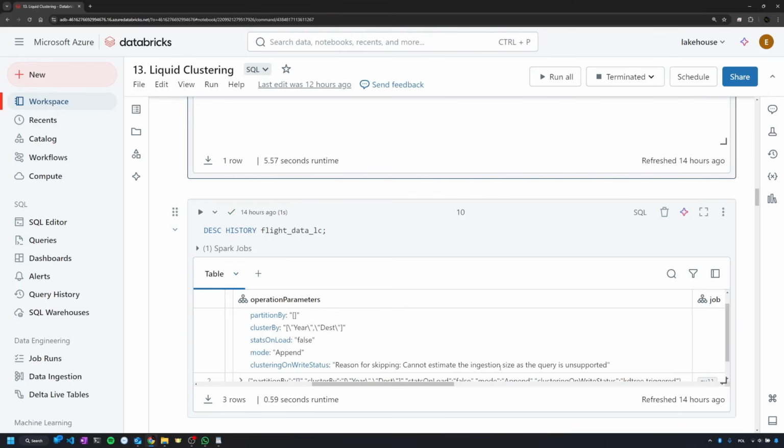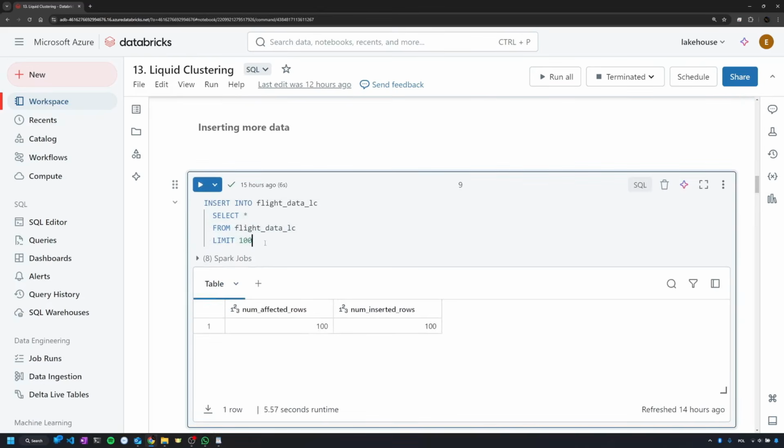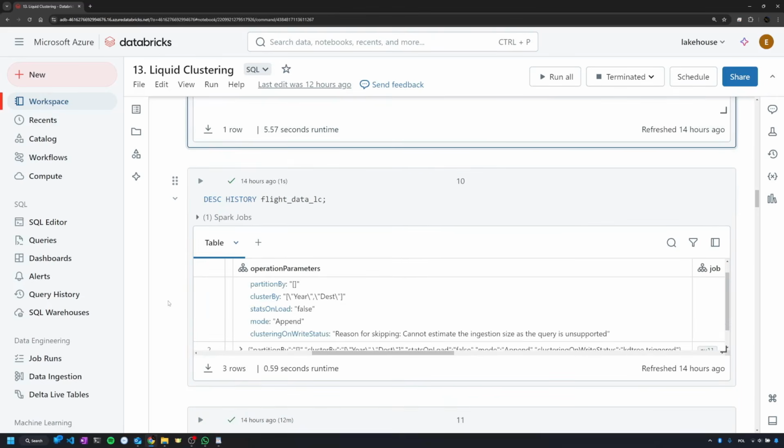And I need to comment on this. I was running this query a couple of times, and I was getting different results. Sometimes the liquid clustering, the incremental clustering, was executed, and sometimes not. Even though we have this incremental clustering mechanism, running optimize periodically is still a good idea, and we shouldn't count too much on this incremental clustering, at least for the time being. So let's remember this one.